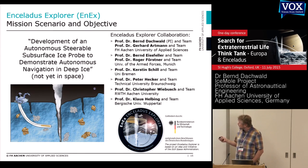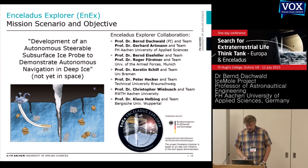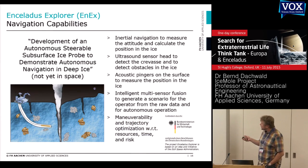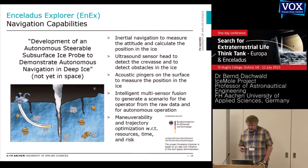technology. And the goal of our project was the development of an autonomous, steerable subsurface ice probe to demonstrate autonomous navigation in deep ice. On Earth, not yet in space. And for our tests, we thought about what would be the best test location, probably Antarctica. First I want to show you something about the navigation systems we had on board.